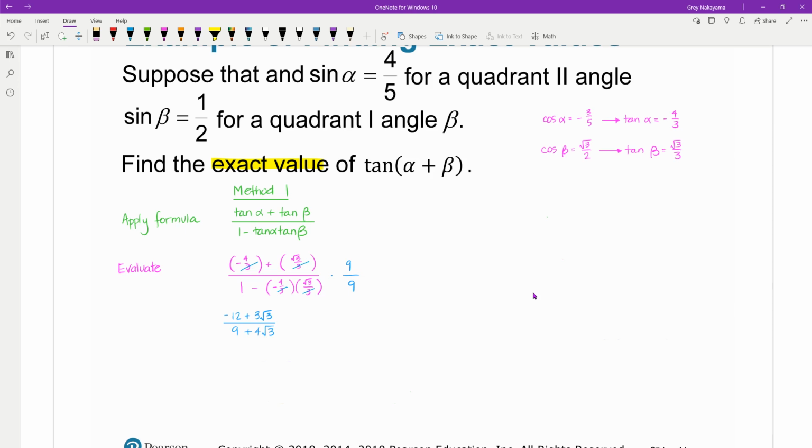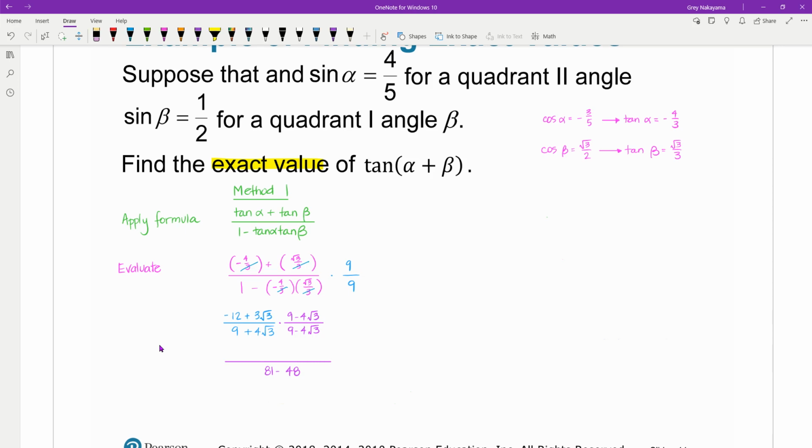So I've gotten rid of the complex fraction, and sometimes you'll be done, but I can't leave a radical on the bottom. So I have to multiply by the conjugate of my denominator, and that means it looks just like my denominator, but I'm going to change the sign of the second term. So that's going to be 9 minus the 4 square roots of 3 over 9 minus 4 square roots of 3. I always find it easiest to do the bottom. That's a squared minus b squared. So 9 times 9 is 81, and 4 square roots of 3 times 4 square roots of 3 is 16 times 3, which is 48.